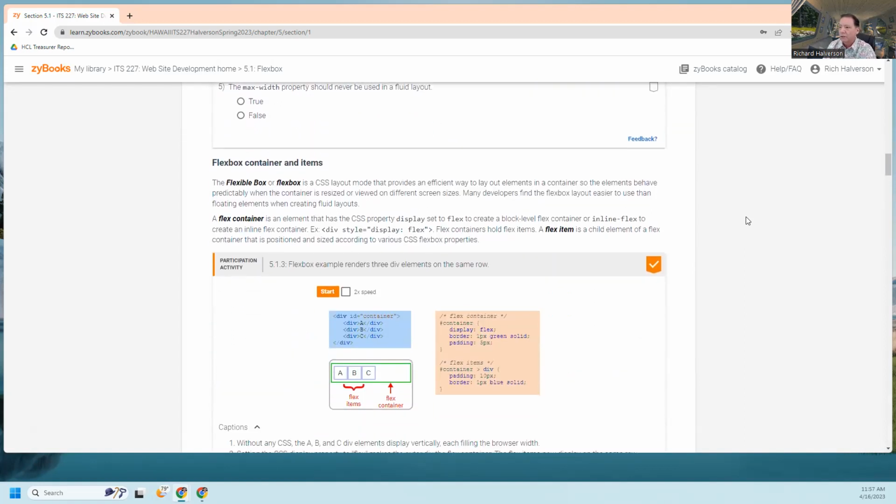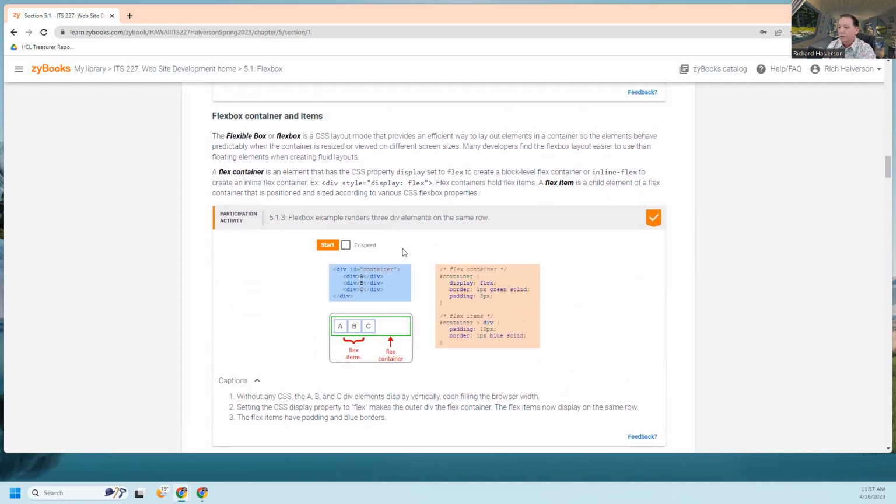You go through all these things. Okay, so we're going to define ID types, or IDs, and then we're going to use that ID handle to define the CSS to apply to elements that are of that ID.